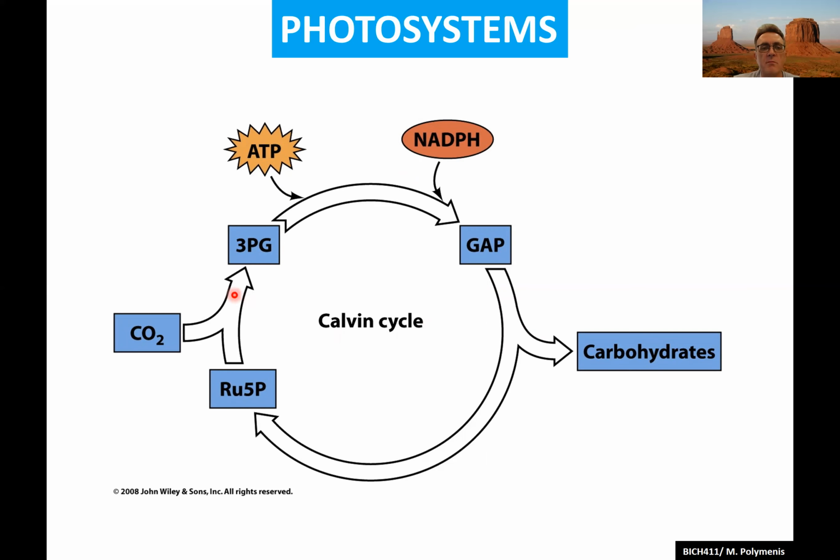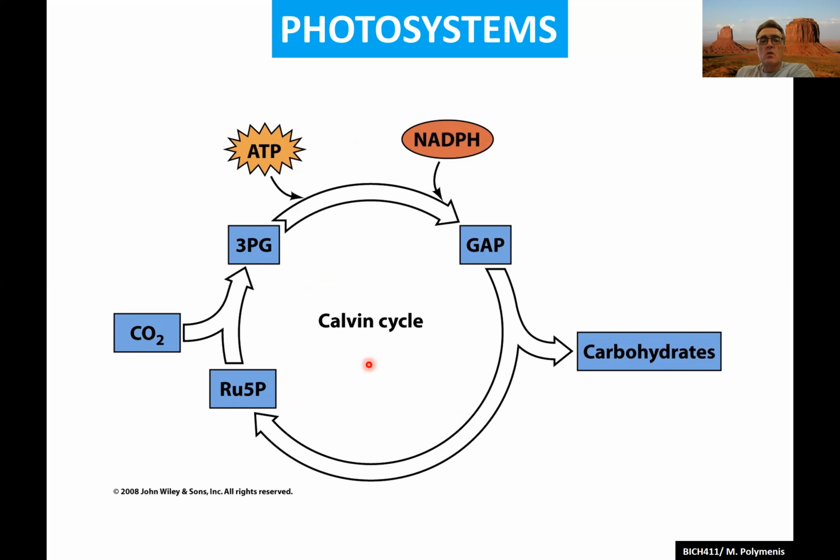We're going to see how everything happens, but you start with a 5 carbon unit, ribulose 1,5 bisphosphate, as it turns out. So you have 5 carbons plus 1 carbon from CO2, and gives you a 3 carbon unit, 3-phosphoglycerate, and that gets converted to glyceraldehyde 3-phosphate, which we have already seen, those two things, 3-PG and GAP. We have seen them in glycolysis. They're glycolytic intermediates. And of course, we have input for this to happen. You have input of ATP plus NADPH.